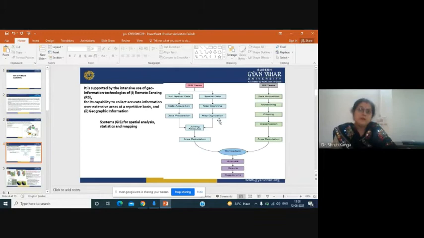Like we can have an imagery of every year of the same point, and we can go for the extensive study related to the expansion or spreading of a particular thing in a particular area. So then GIS also helps for different kinds of spatial, statistical and mapping related analysis. If you see the collaboration of the GIS and remote sensing, we are concerned about the spatial and non-spatial data sets, where we are talking about the geographic mapping of the things, and we are also integrating the non-spatial information of the same.